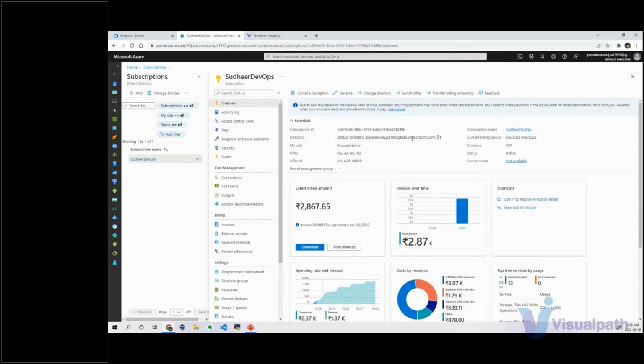Why? Because you have to keep track of the services you are trying to create, and after the practice, try to delete that service. Again, if you want, you can create it, right? So why put it in a running state? Whenever you want to practice, just create, and after your practice is done, just delete it. It will add billing only for the time period you have used. That's it. So you can save your money, and there is no need to rely on free accounts, so that you can practice all the features.